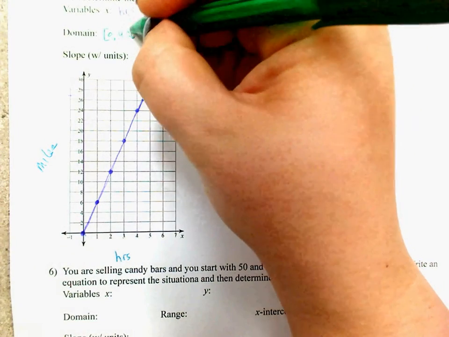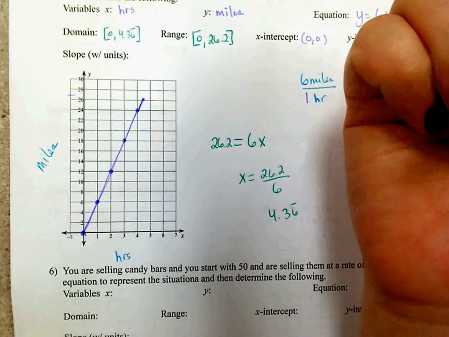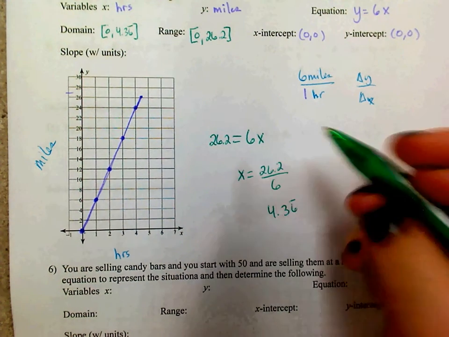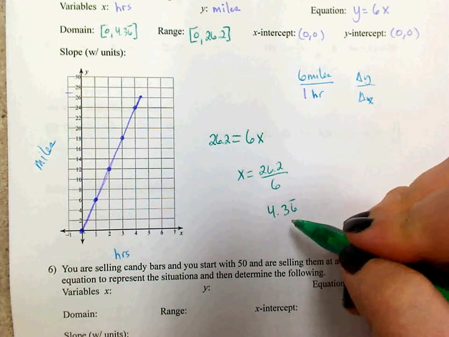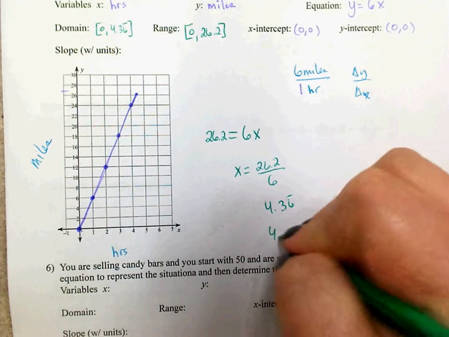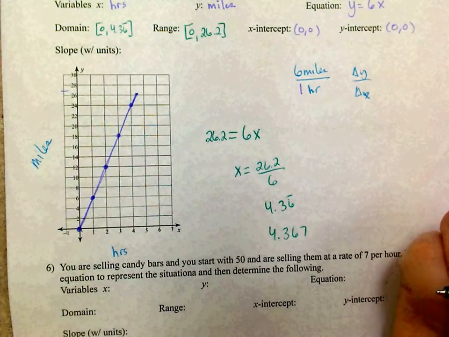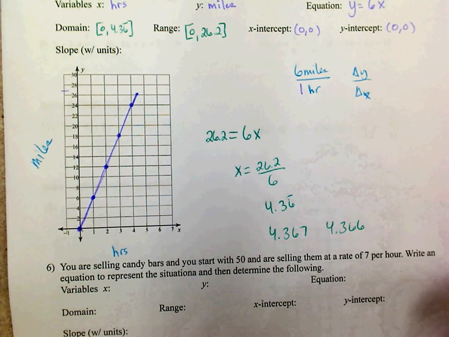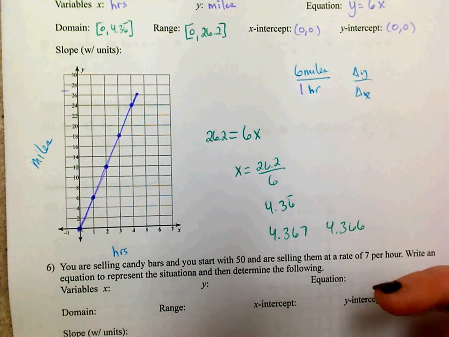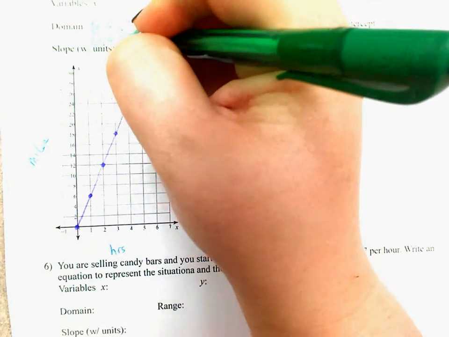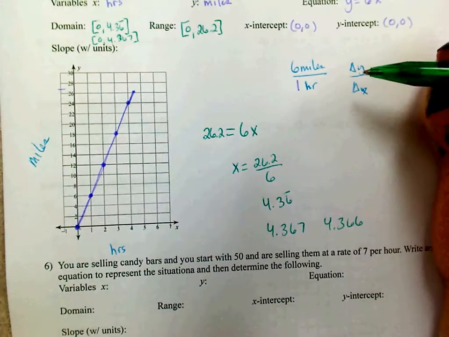Now, what I'm going to go ahead and have you do in Algebra 2 is something that I need if you ever decide to take calculus, is that we go to 3 decimals. Now, 4.36 repeating is fine if you're talking about a person running, though you probably wouldn't say 6 repeating. You might say 4.367 and round it up. Or you could just say 4.366 and truncate it. So truncate means you just cut it off. You don't have to round, or you can round it. Either one is acceptable. So if you wanted to put 0 to 4.367, that would be fine. But technically, if you tell me y equals 6x, I'm going to go ahead and assume that it is going from there to there.